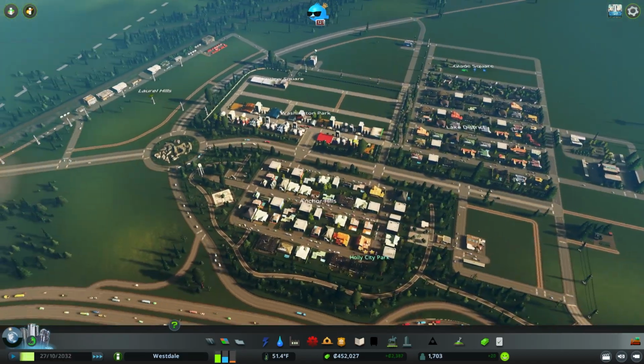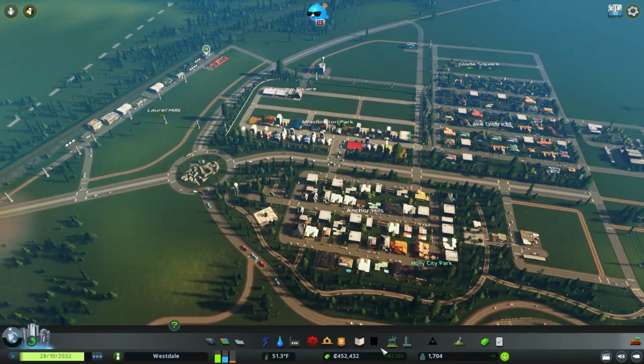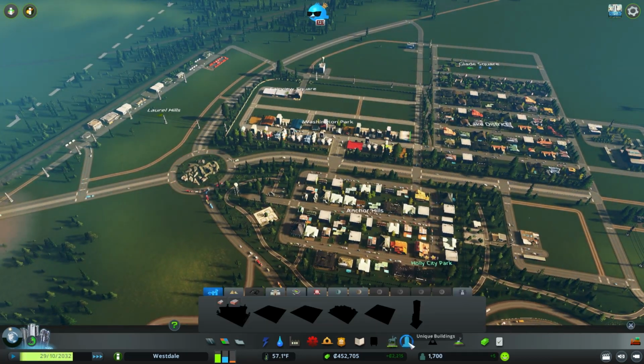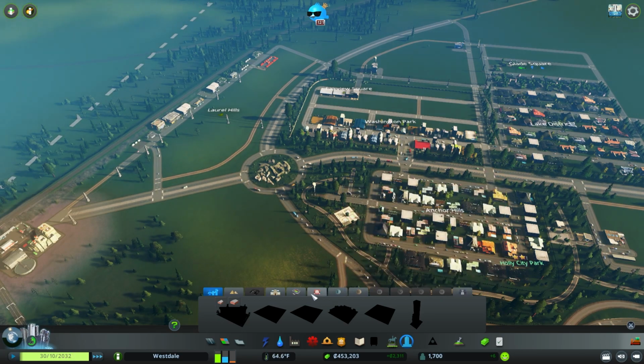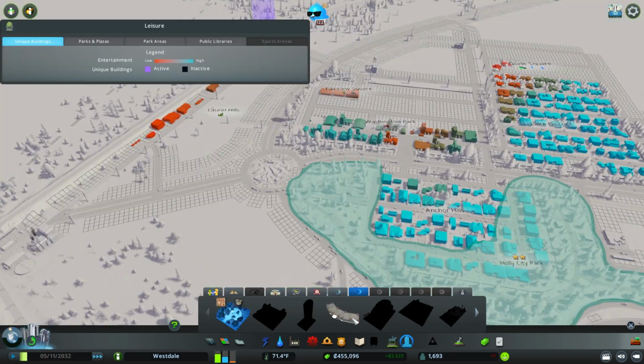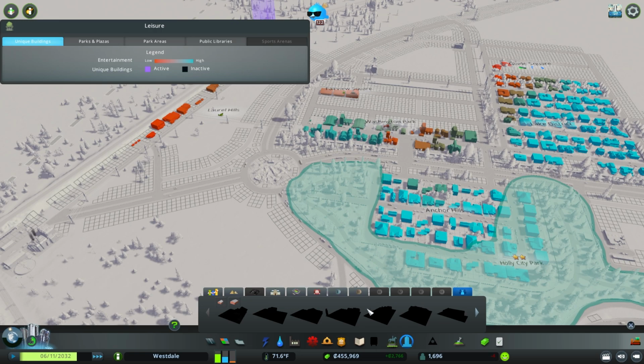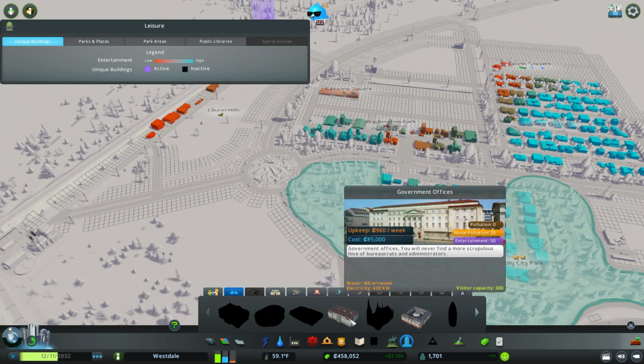So since last time, I wanted to have a better understanding of how certain parts of this game work, so I messed around with some of the unique buildings and pedestrian areas. I had started a city and I built it up enough to the point where I could use pedestrian areas and unique buildings, so as an unfortunate side effect, we've actually unlocked a couple of other unique buildings, such as the Hall of Moderation and the government offices. I forget where those are at, but I wanted to... Oh yeah, here they are, government offices.